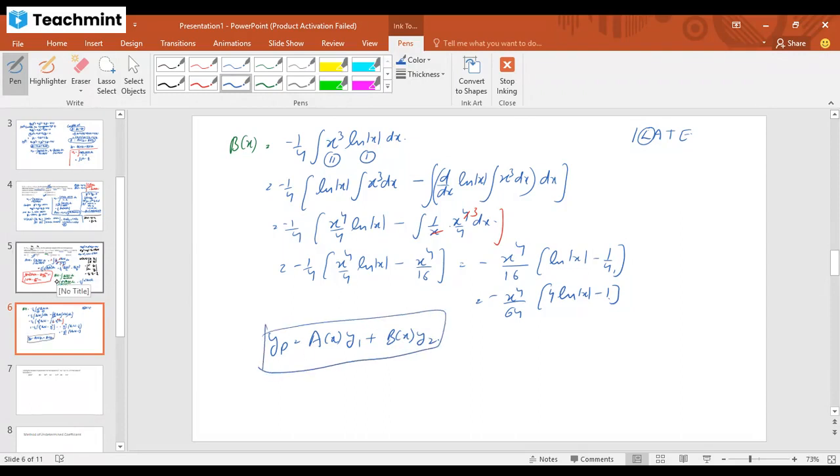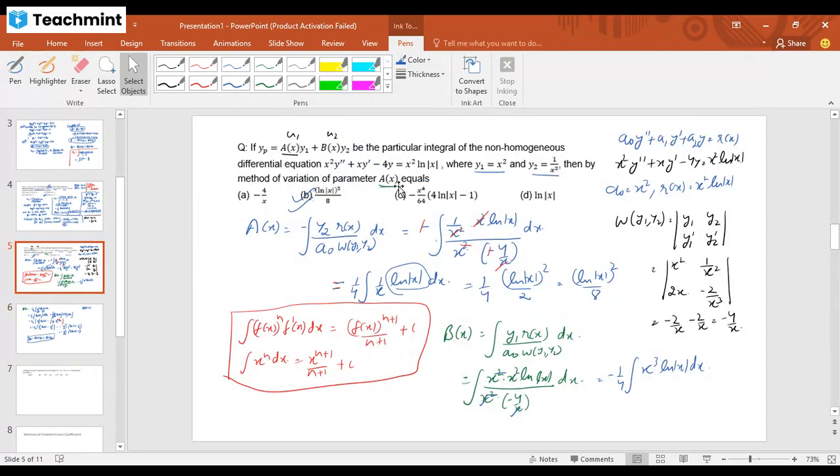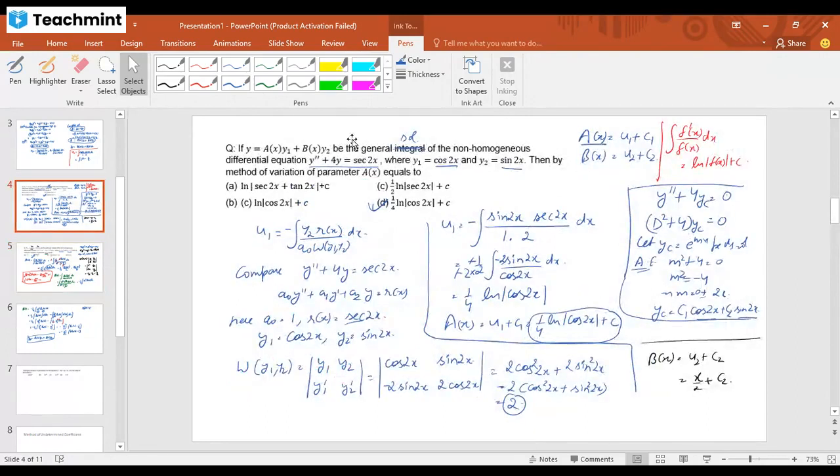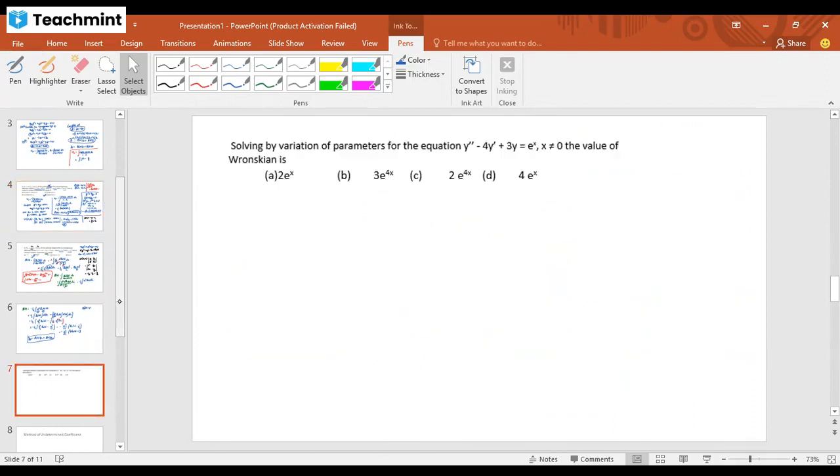Okay, so this is how we can apply the method of variation of parameter to find out the value of this unknown parameter ax and bx only. Okay, so here the important thing is, if it is given as a particular integral, then we are not going to add the arbitrary constant while calculating ax and bx. And if it is given that it is a general solution, then we need to add arbitrary constant while calculating the value of ax and bx. Okay, let us consider one more problem based on this topic.